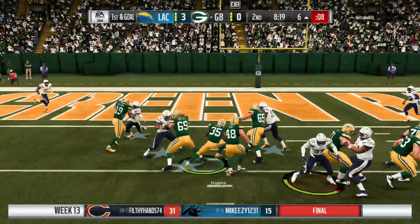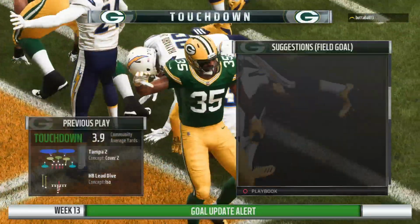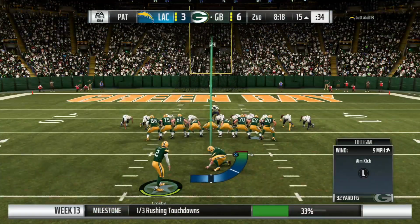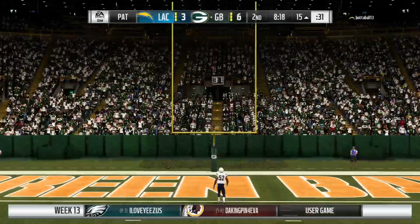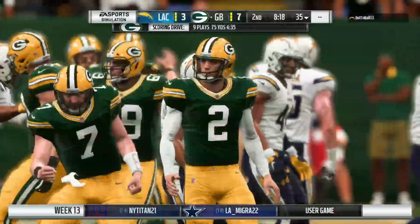They'll try and run for it on 1st and goal. And he's going to take it in. Touchdown, Packers. A great effort there. His 4th touchdown on the year. And the Packers are able to cash in for 6. Crosby with the extra point, and that makes it a 7-3 lead.